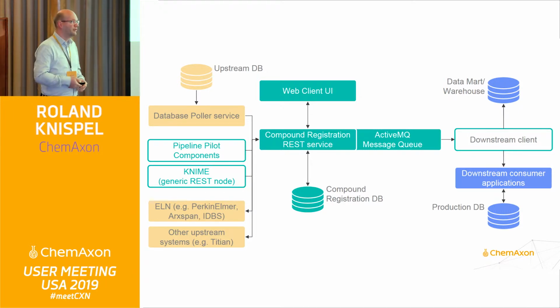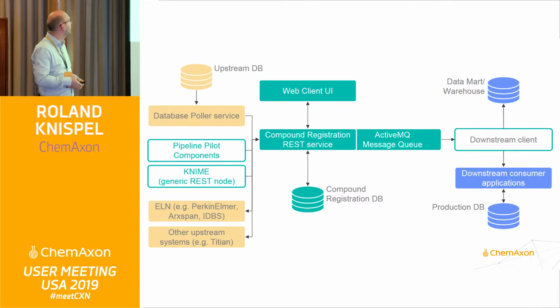On the upstream side, we have a couple of customers that are also connecting this to further upstream library catalogs, where they're monitoring, for example, availability of substances and then register available fragments right into our compound registration. For those ones, they typically receive regular updates to these upstream databases and then use a database poller service in order to get the new relevant records and feed them directly into our compound registration system.